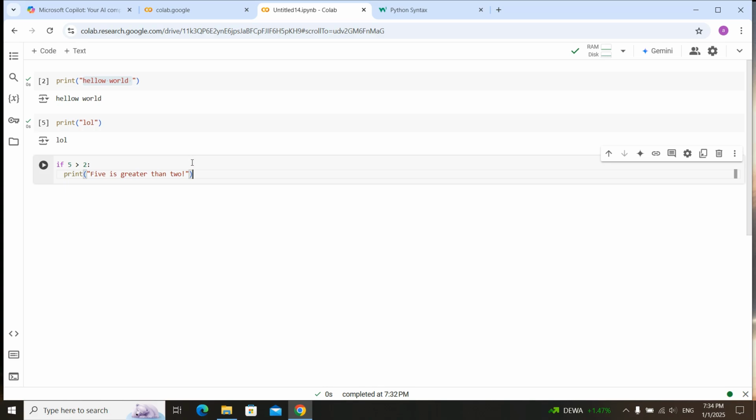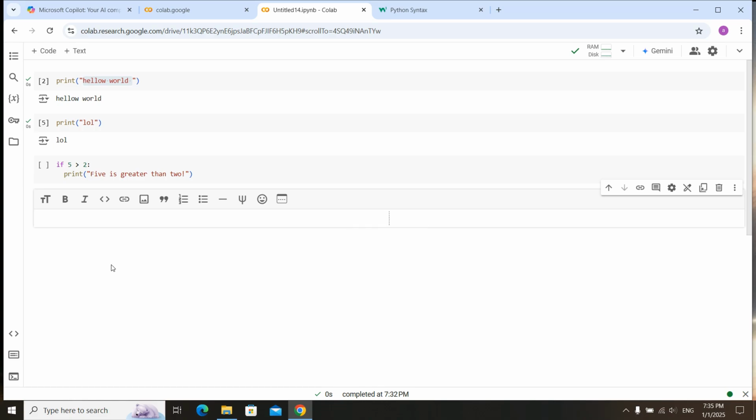It says if 5 is greater than 2, print 5 is greater than 2. It's logic. Let me tell you a little about the logic. It's just making a condition and saying if 5 is greater than 2, run the line of code. Let me tell you in the text.